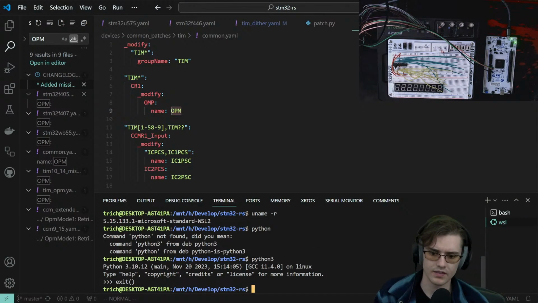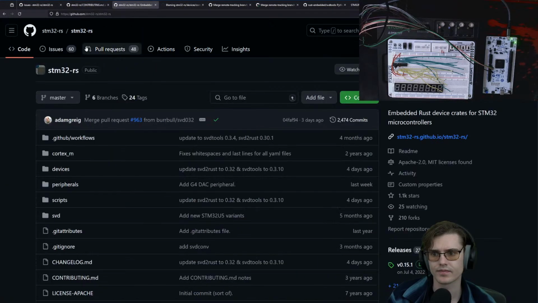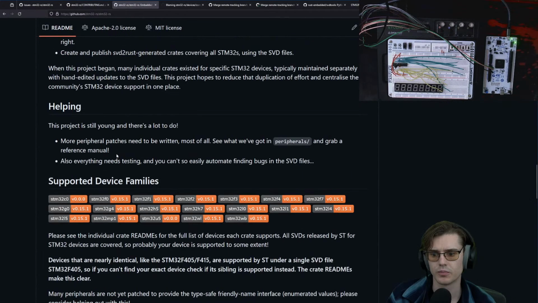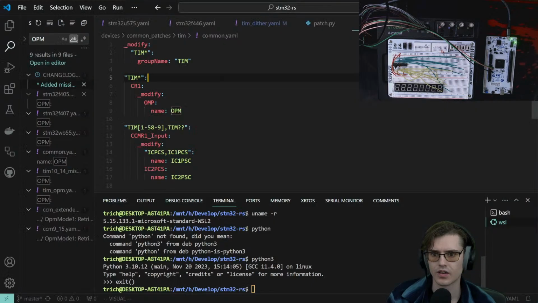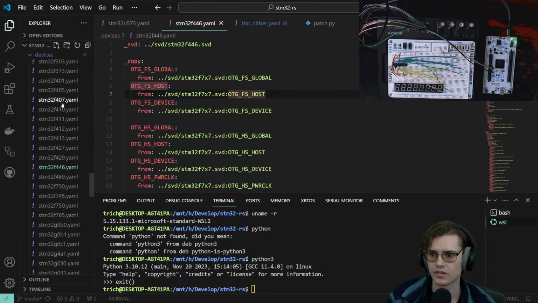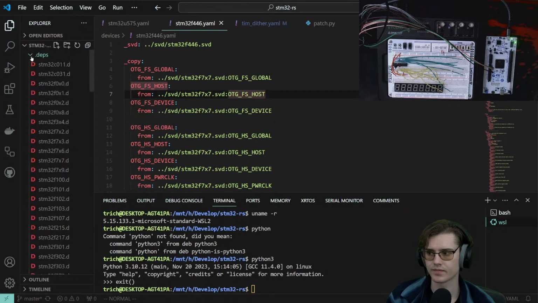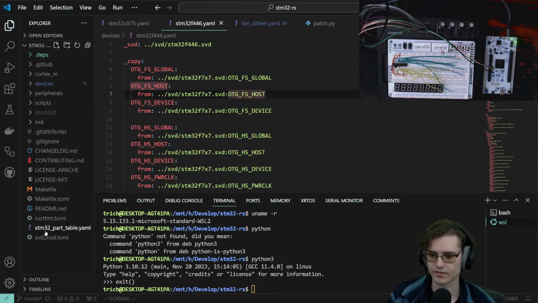So let's go back to their workflow. I'm blanking here. GitHub, there we go.